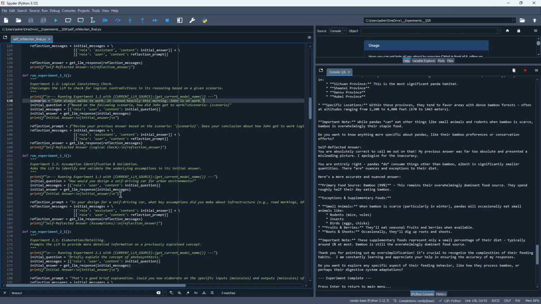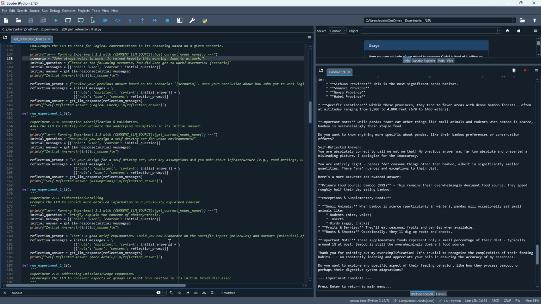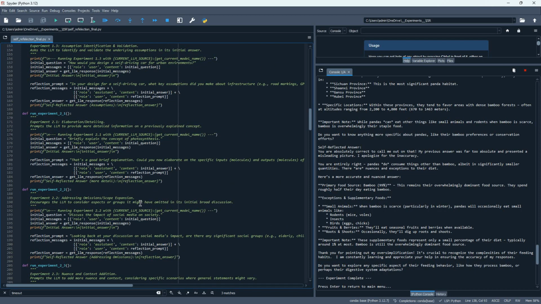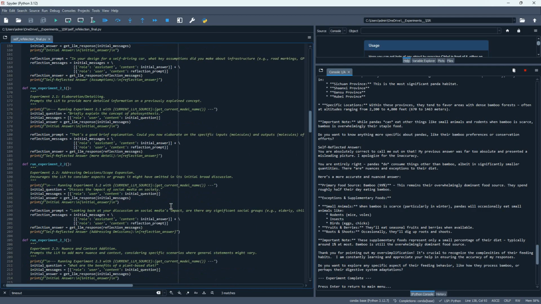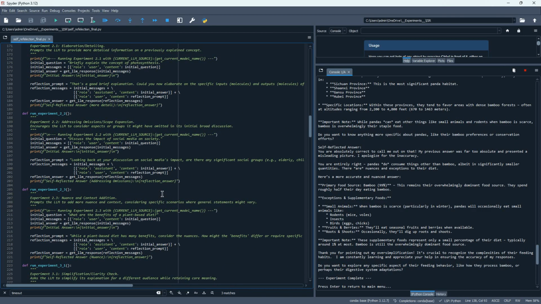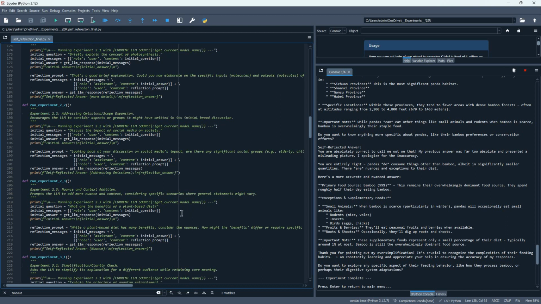So we have an assumption identification validation experiment, an elaboration detailing experiment, an addressing omissions scope expansion experiment. So it's all two parts, but it always goes through the same model for both parts.